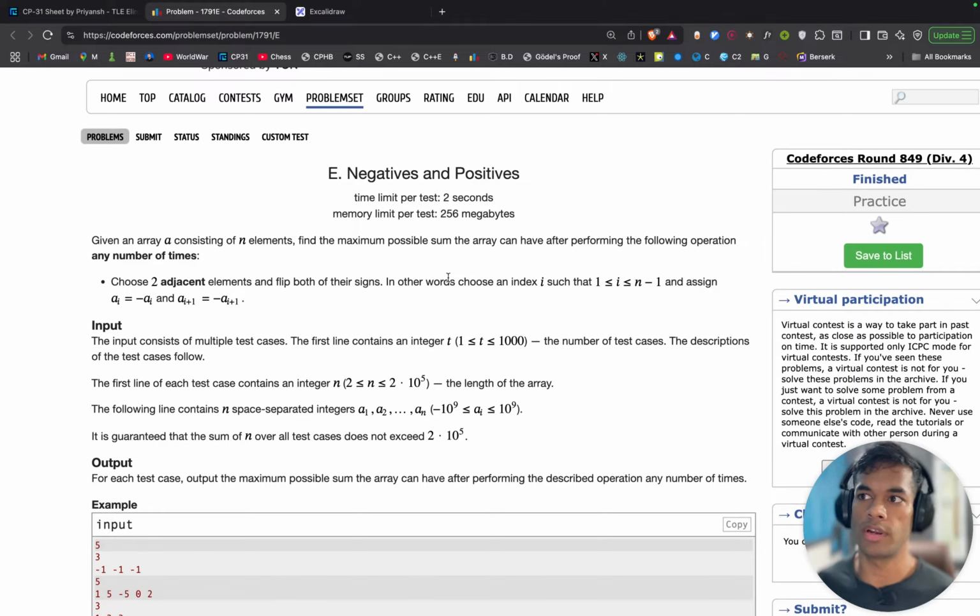Do not think about it. If one of them is positive and the other is negative, then I would only flip if the absolute value of the positive number is smaller than the absolute value of the negative number, and if both are positive, then I would have no business flipping them.